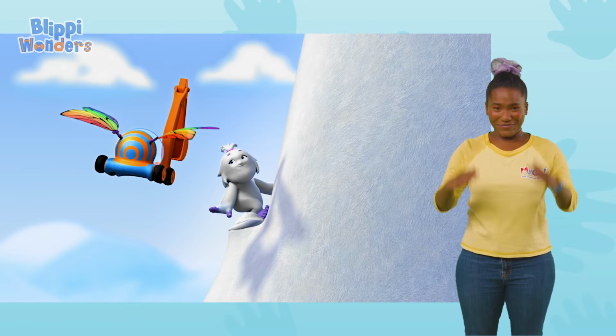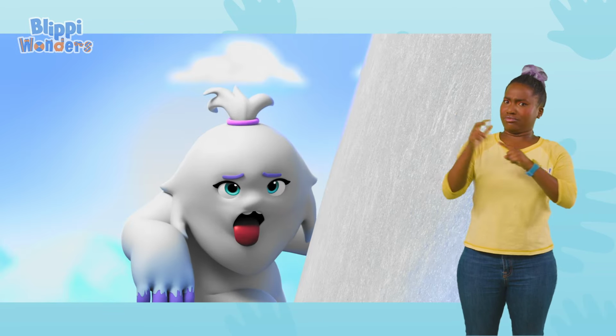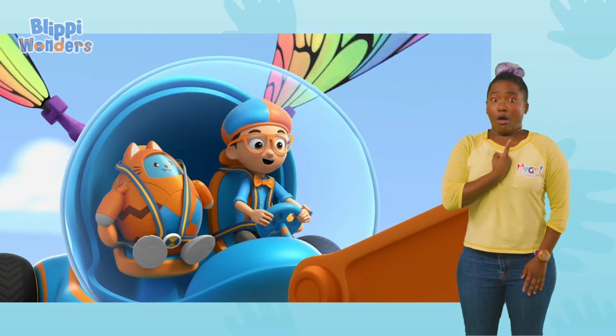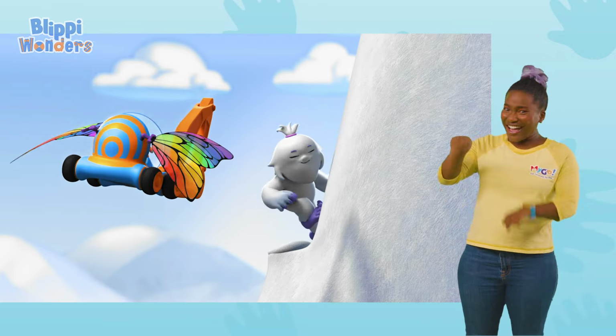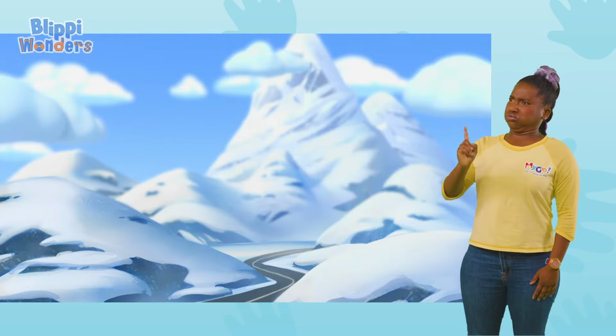I was just headed to the top. That's where the best snow is. Mm. Nothing worse than old snow. Can I tag along? I want to see what it's like on top of the tallest mountain. Of course, but get ready. This mountain is super tall!